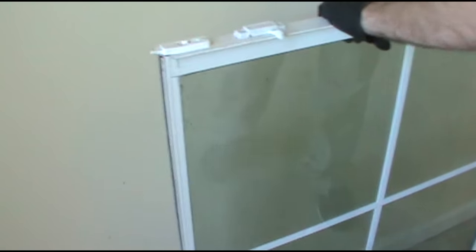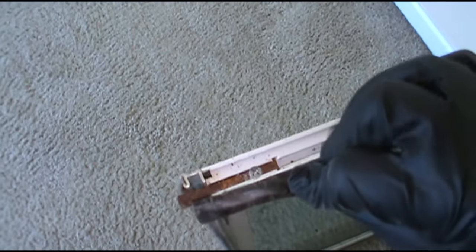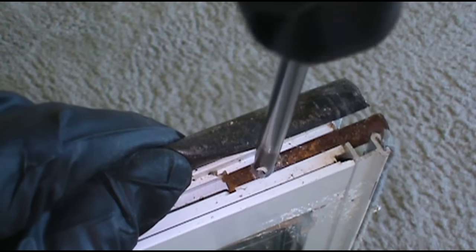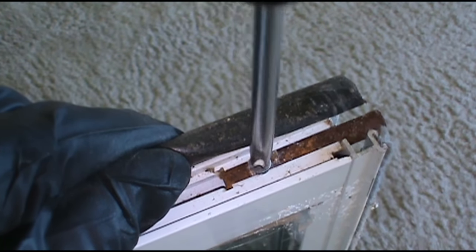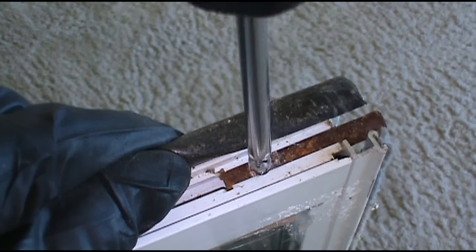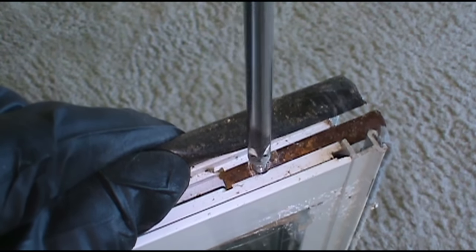Turn the old window upside down. All right, I leaned the window up against the wall. And what I'm gonna do is bump this little cleat out, just a skeeter leg. Take your screw all the way out. Take the screw out, bump the cleat out, and put the window back in.